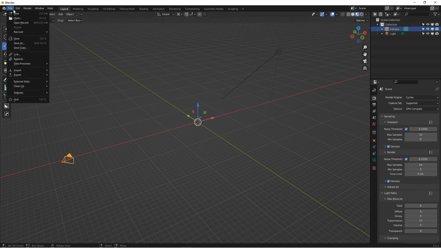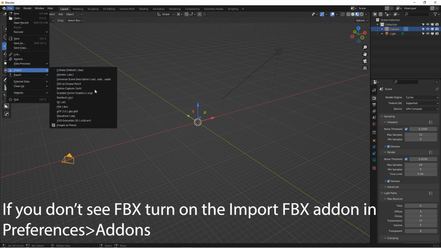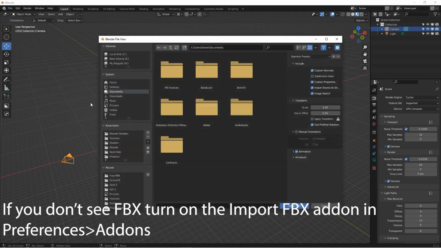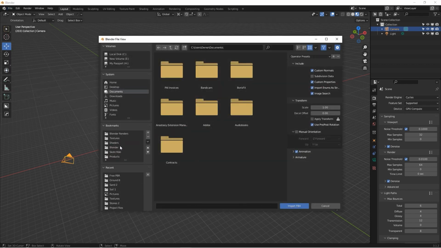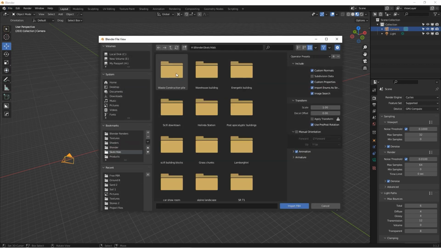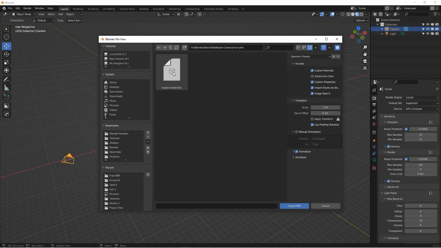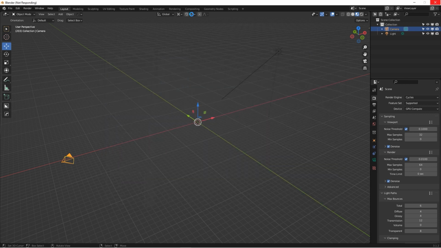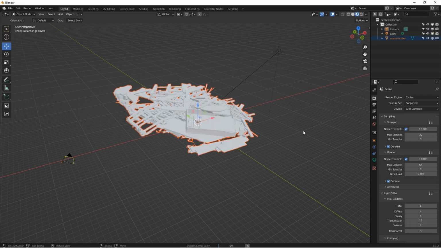So go back to Blender, hit File and Import, and here's where we need to find the right one. Here's the one for FBX. This is for OBJ. And this one's for DAE. So FBX is what we got. I'm going to go to my Sketchfab folder. Here it is. It's the most recent one, wastelumber.fbx. Double click. Now, depending on how large and complex the thing is that you're importing, it may take a while. It may even freeze Blender if your computer can't handle it.